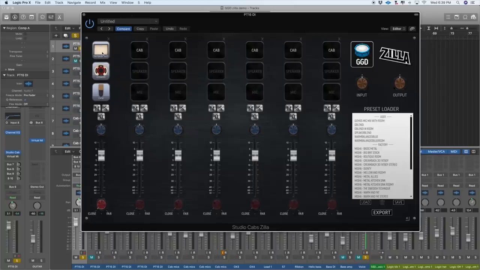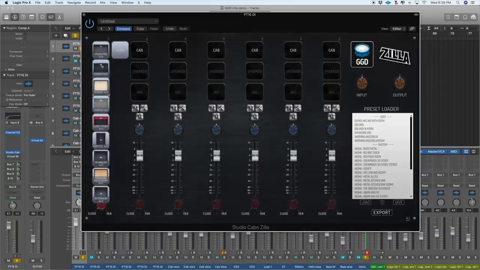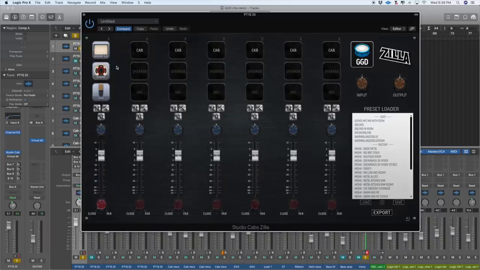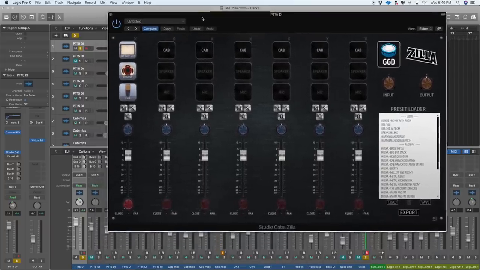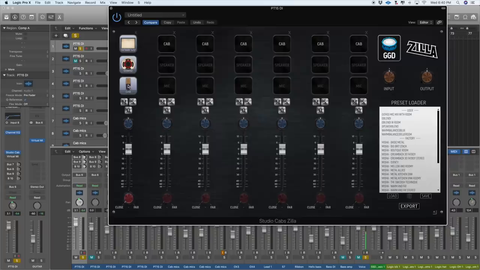So if I wanted to change cabinets, I just click up here and you can see you get a visual representation, all the included different cabs, lots there to pick from. This particular cab type is just this one speaker. So if I click on the speaker, I don't get the option of changing it. But on some of them, you can use different types of speakers. And then if I click on the mic, you can see I can select all these different microphone choices. So I've got track 1 soloed up here in the song. The clean baritone guitar part. Let's just play that and I'll mess around with some different microphones and cab types. You guys can see how this works.